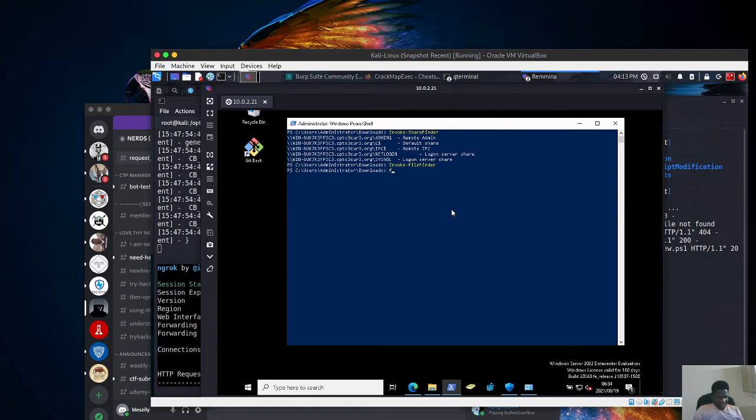Okay, so how about we find local admin access. So there's the local admin on this box. Okay, so we are actually a local admin on that box. So how about we find user field.